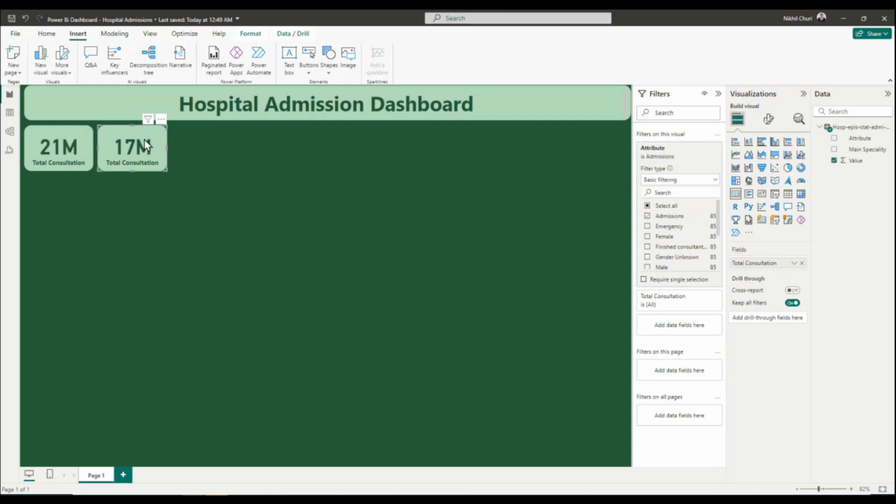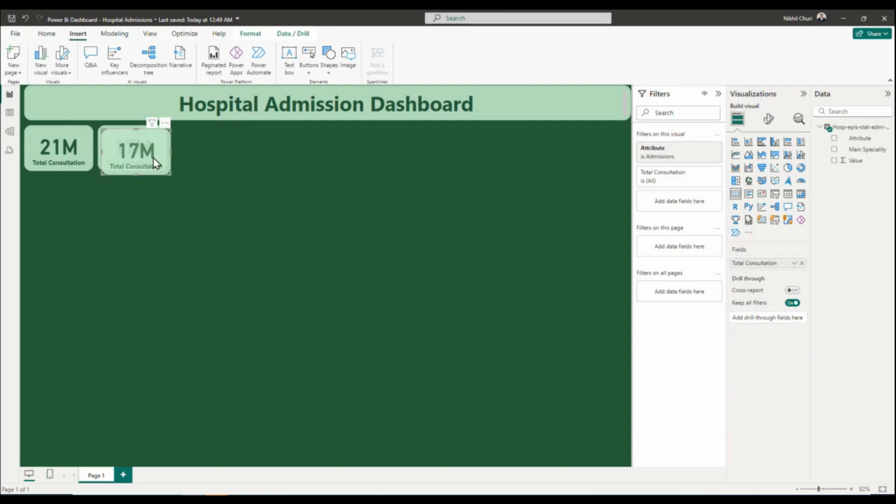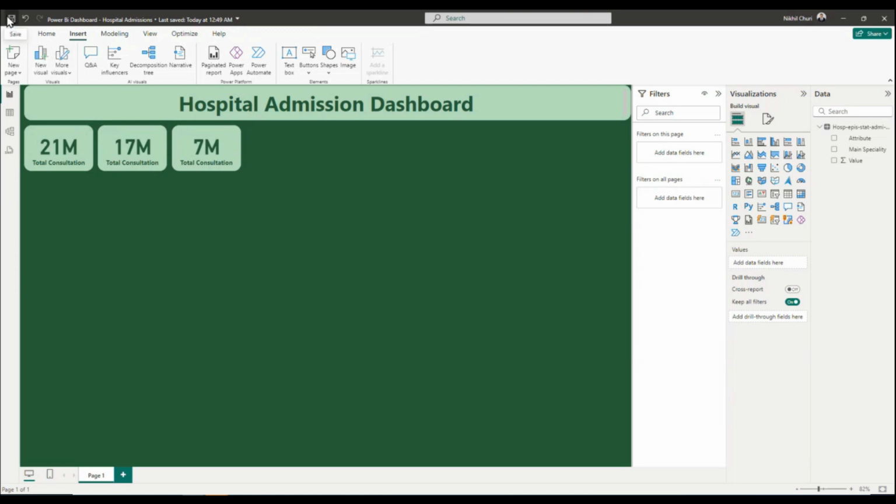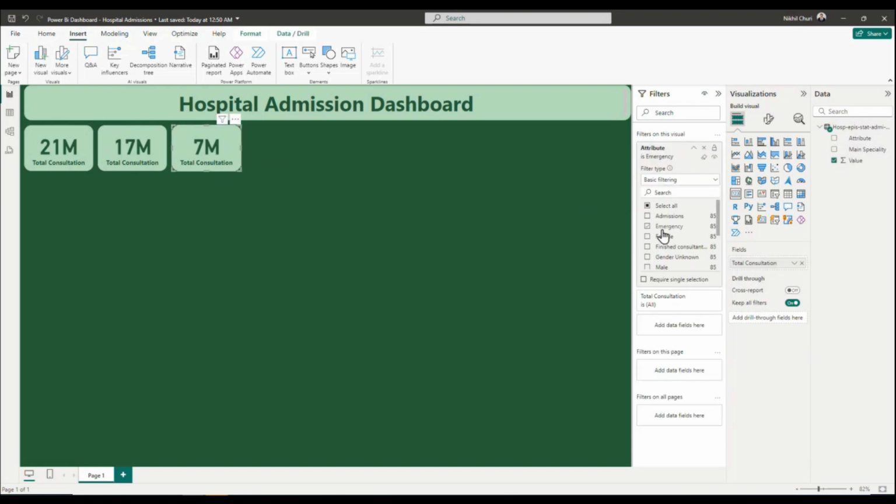For the third one, I'm going to select Control C and Control V again. And this time, instead of selecting admissions, I'm going to select emergency and uncheck admission. So this is the third KPI we created. Now you see how easy this is. Once you formulate a plan for your dashboard design, then you design each component. And once you know how this pivot table configuration works with respect to your data, the data loaded is correct, and your filters, how to use these filters, slowly we will be building more and more, and you will be learning more and more of it.